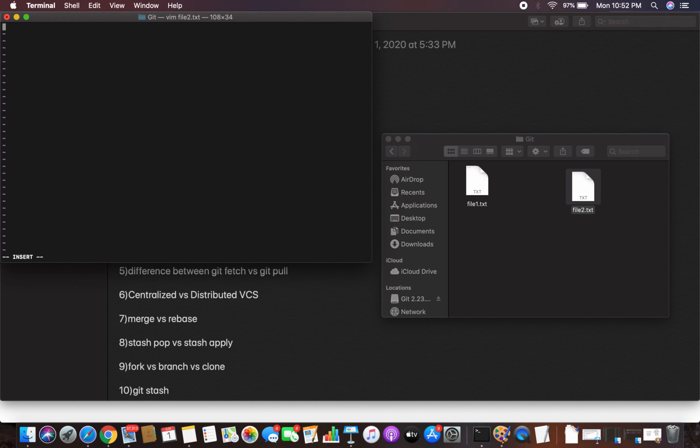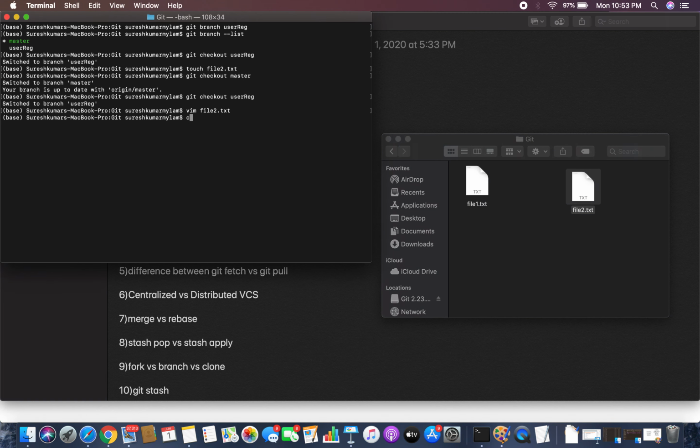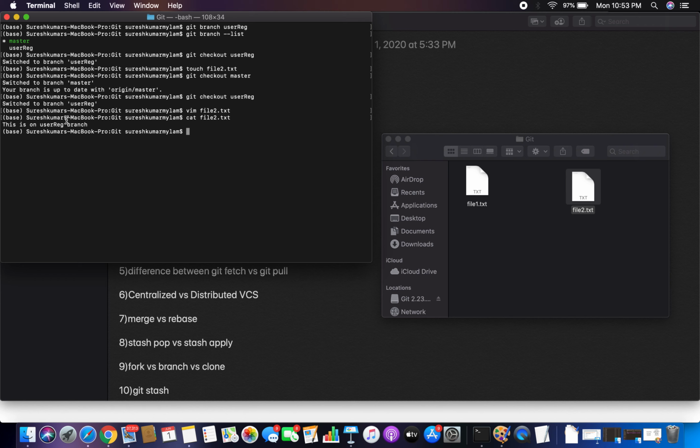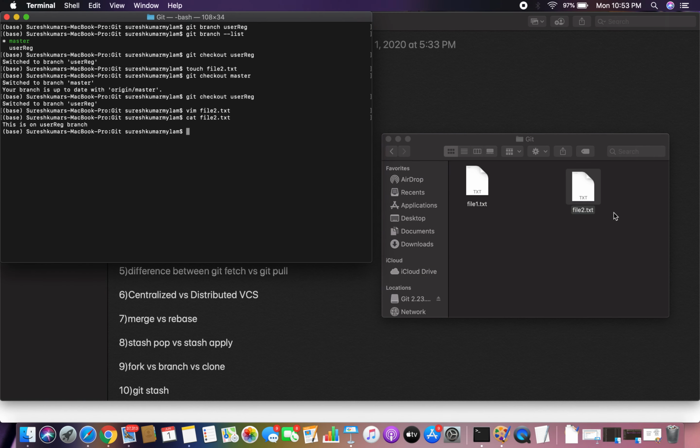I am going to insert something: this is on user registration branch. Now let's see the content with cat file2.txt. This is on user registration branch. This is the text present in this particular file2.txt.